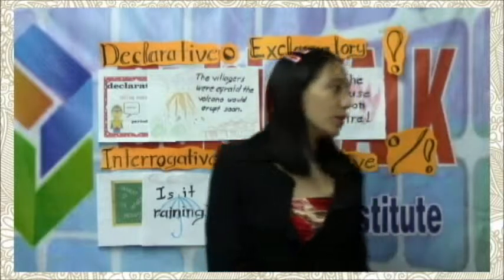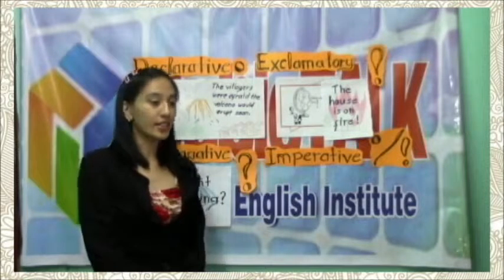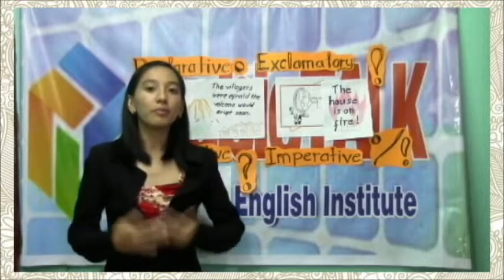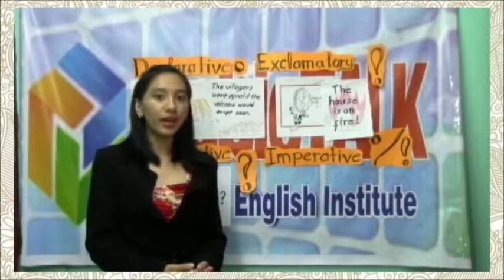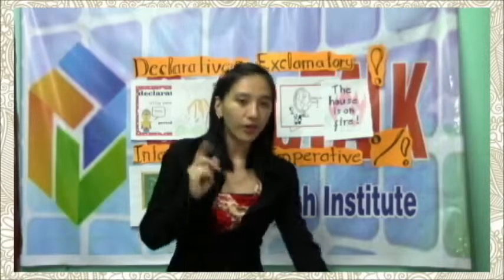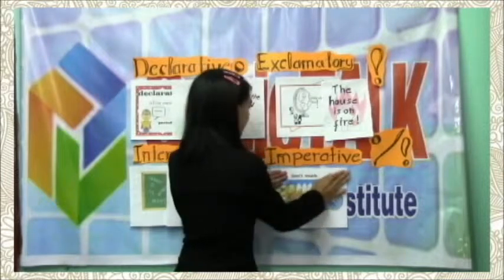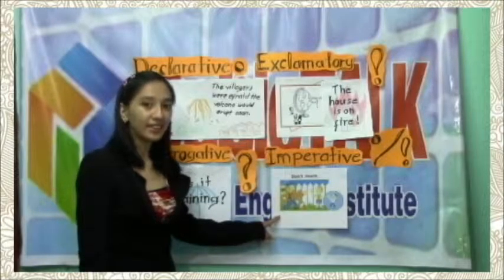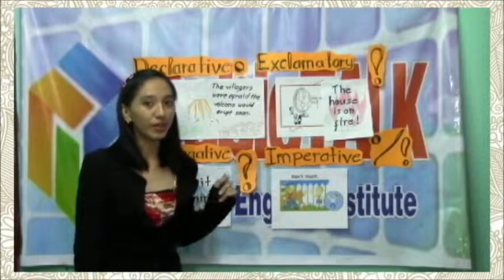Now let's move on to the last type. The last type of sentences is the imperative. For the imperative, we are commanding or asking a request politely, and we usually end with a period or an exclamation mark. Now, an example. Don't touch. The father is politely asking his son not to touch the fences because they're newly painted.